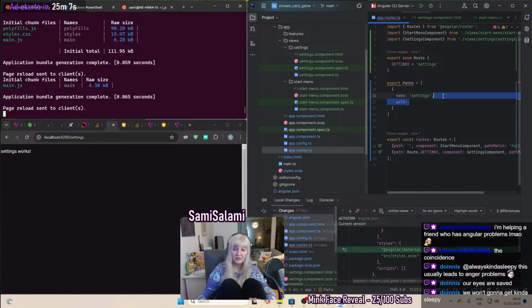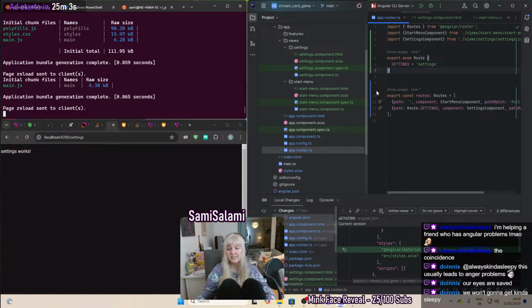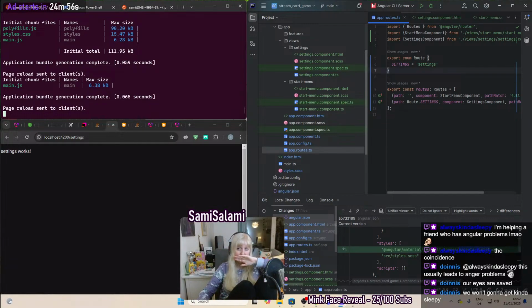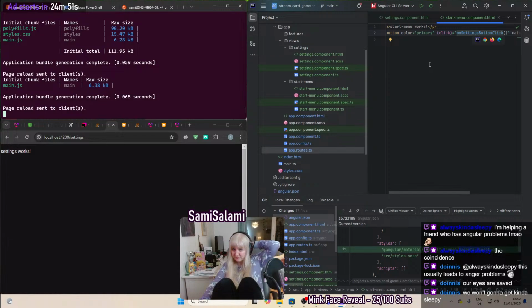You can make this more complicated, but in this case, we'll just do this. I just want to point this out, that generally it's a good idea to extract strings and not have them live in your components, so that you have one point in your application where you would change that if you wanted to change it.